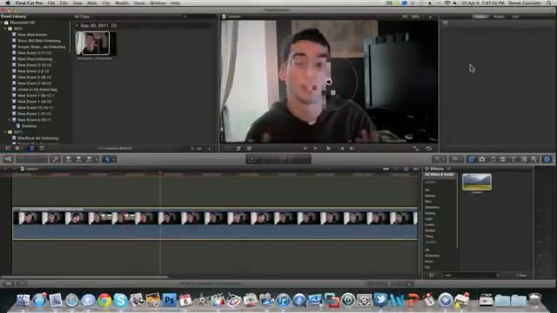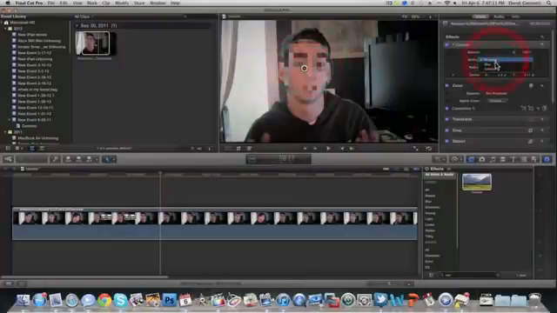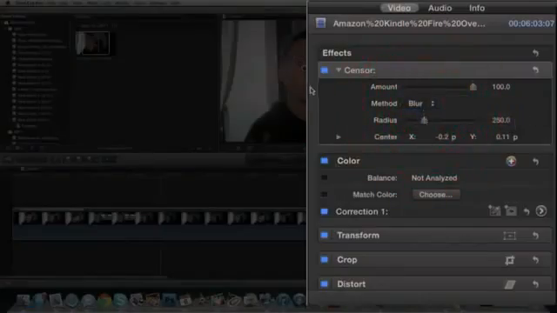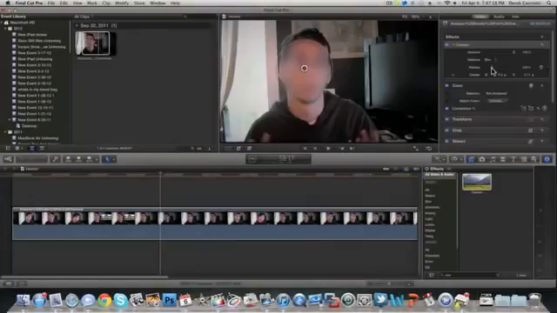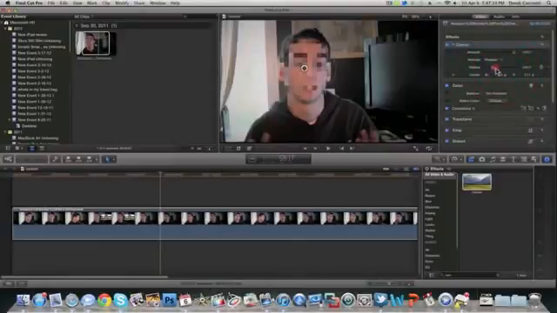If you click on the video in the inspector, you get a lot more of what you can do with it. If you click in the middle, you can drag it around. You can also pixelate it. You can do a blur instead of the actual real face. The amount of blur and also the radius, you can change that as well, or you can do a darken, which is pretty cool. But I like the pixelated one, it looks a little bit better. We're just going to change the radius, make this a little bit bigger, there we go. You don't have to get really precise, but this is just how it looks for here.